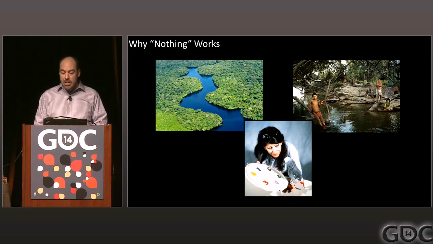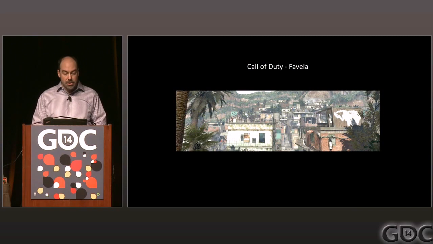And this inherent understanding of nothing is one of the most powerful tools that we can use to improve the overall experience of our players. You can even see how the opposite of negative space has a dramatic effect on level clarity. If you look at Call of Duty's favela maps, there's so many paths, so much detail, so much going on that it's just visually overwhelming. There's nowhere for your eye to stop and make sense of the scene.